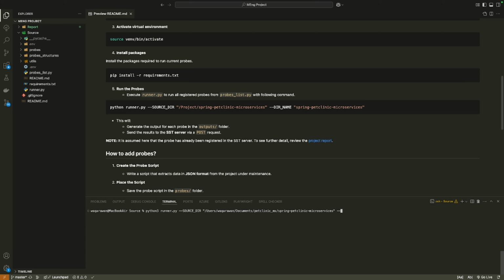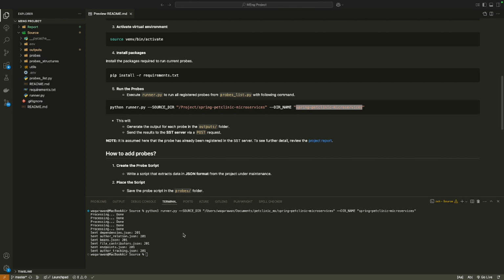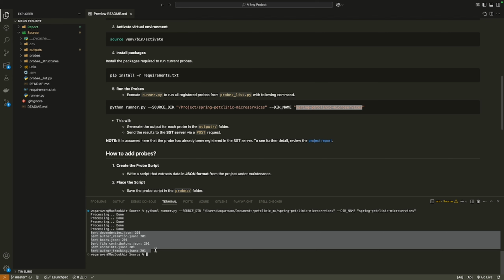And we have to give the name of the directory, which will be the name of the main directory, which will be Spring Pet Clinic Microservices for our source code. Okay, once it's done, we can see that all our probes are processed and it is sent to the SSD server.